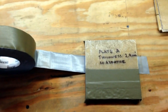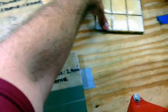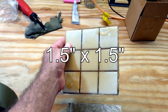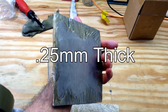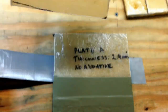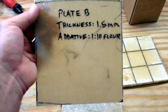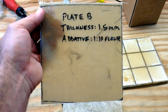What I got here is my final combination of the ceramic tile in different squares. This is one 3x3 grid tile, one inch each, coated with a poly resin that has a thin stainless steel sheet on the back of it. That's going to be paired up behind plate A, which has a thickness of 2.9mm with no additive to the fiberglass resin, and then a plate thickness of fiberglass which is 1.5mm thick with a flower additive at a 1 to 10 ratio, in order to increase the ability for the sheets to delaminate.